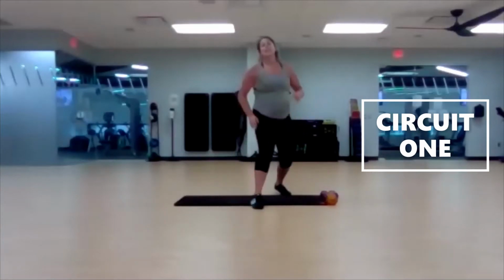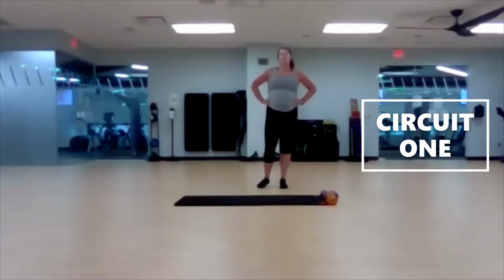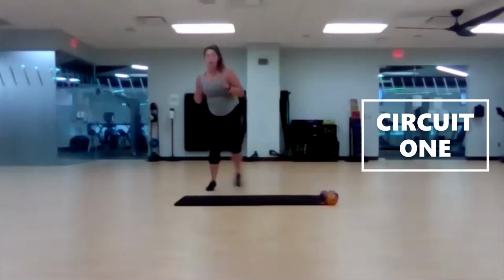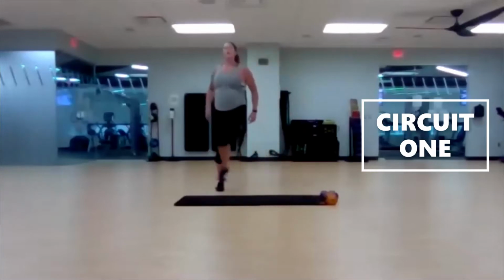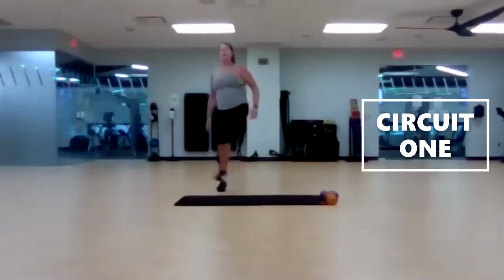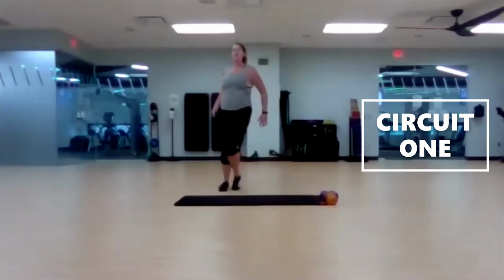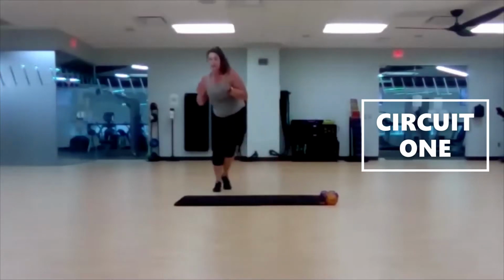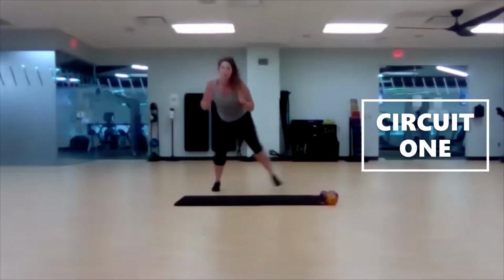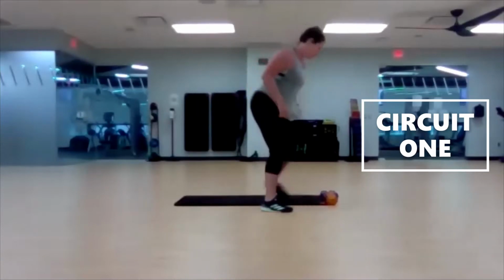Bring it up. Last time for all three of these, back to our over and unders. Three, two, one, let's go. It's only 30 seconds. How many times can you go over and under this gate? Come on. Seconds left. Keep going. Over and under, over and under. Let's go. Three, two, one. Good job. Take a seat.